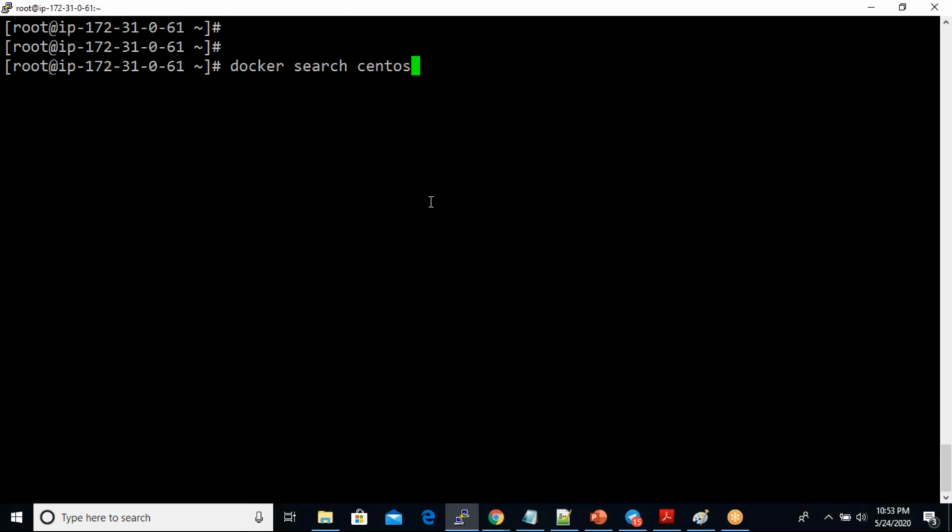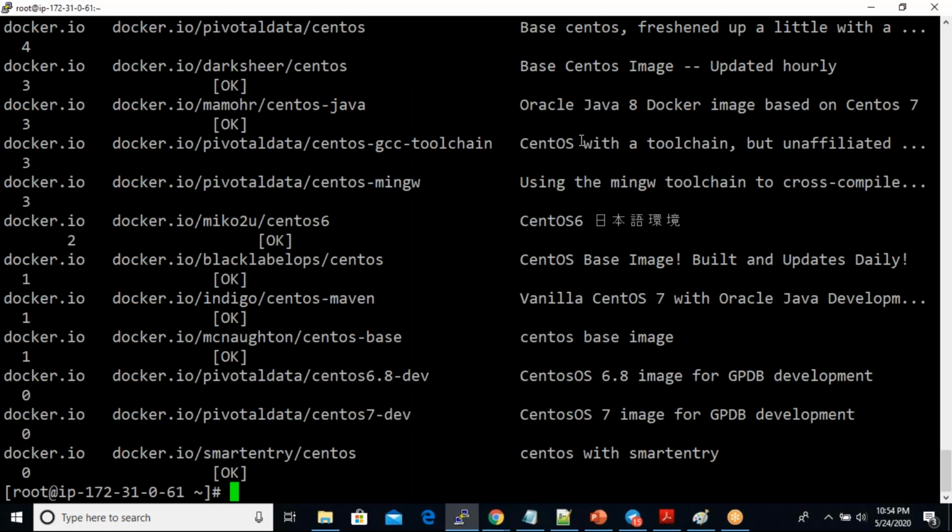Now where is this search going? This entire command which I'm executing is executed from my client utility. It will go to my background process, which is called the Docker server, and it will go to the Docker Hub. I told you there are two types of repositories available: either private or public. By default, I'm searching for the image, so my command goes to the server, which is nothing but the Docker engine. That engine will directly go to that online repository, which is managed and maintained by Docker Incorporation, and try to pull the image from there. Correct?